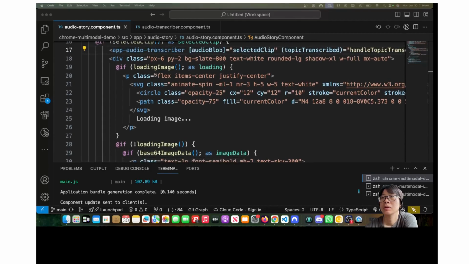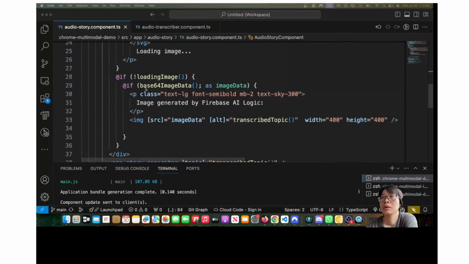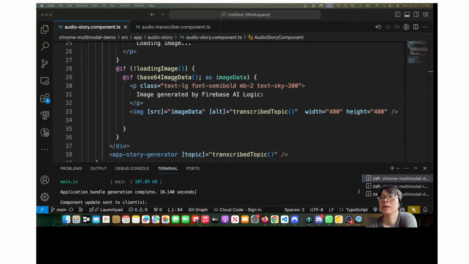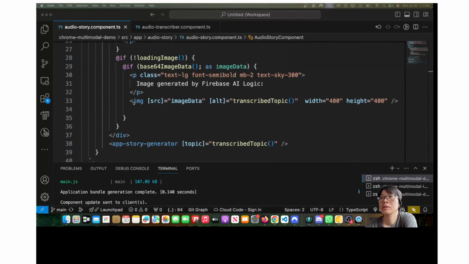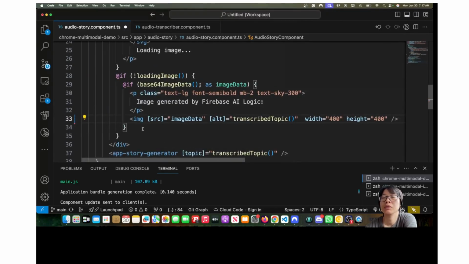So if this loading flag is true, the image is being generated. And when the loading stops and the inline image data is available, then this HTML element displays the image.